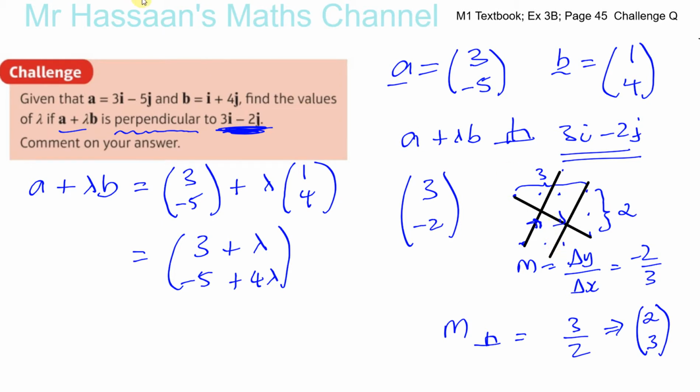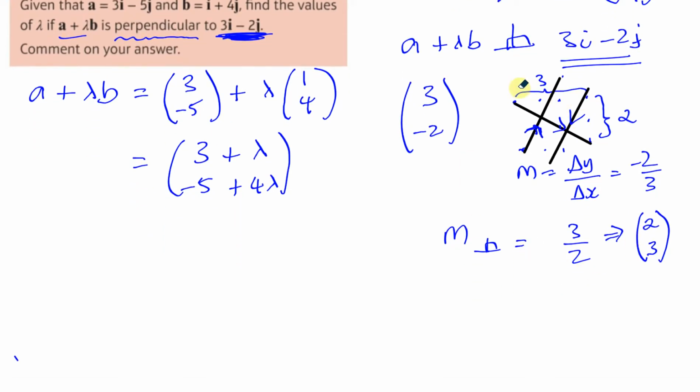Okay, it's also perpendicular to this vector, but it's just going in the opposite direction. It's still perpendicular. So there are two vectors that you could say are perpendicular to this one vector, which is (2, 3), and it's just the opposite of that, which is (-2, -3). So let's take each case. Let's take the vector (2, 3), and let's see what we can determine.